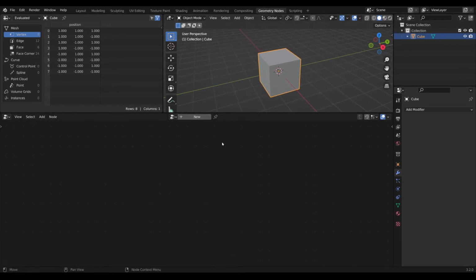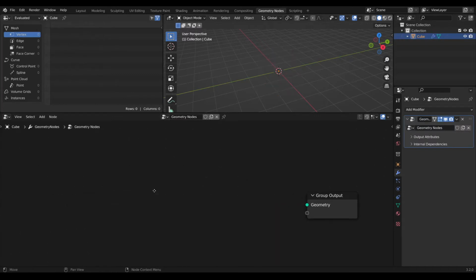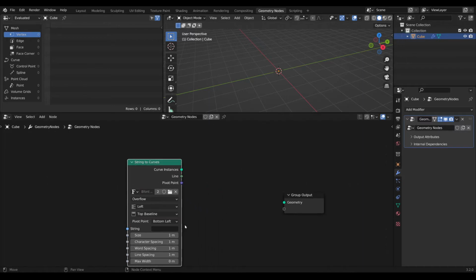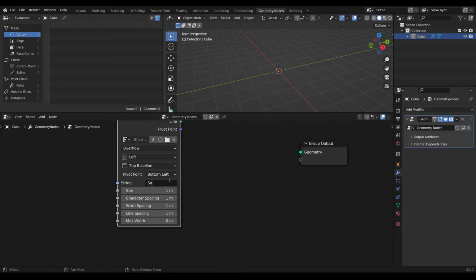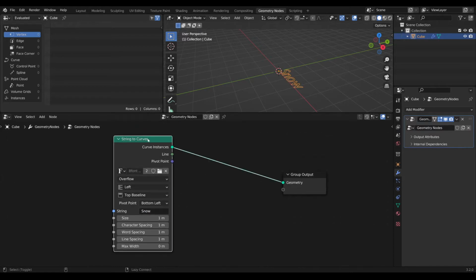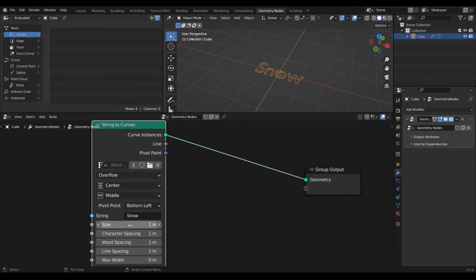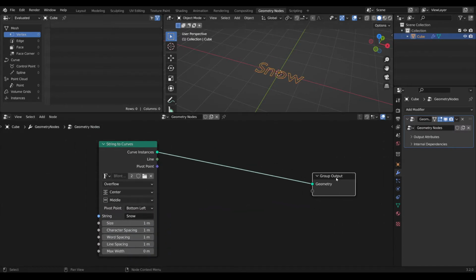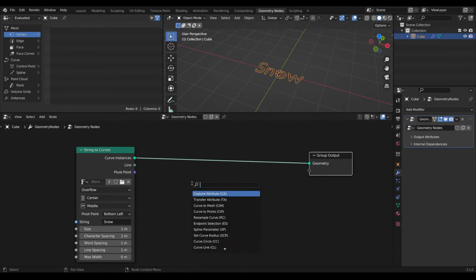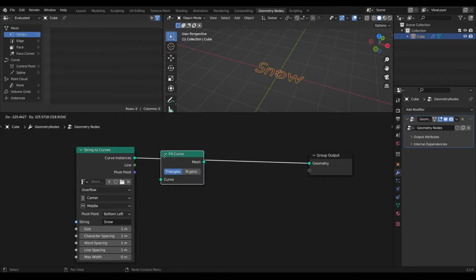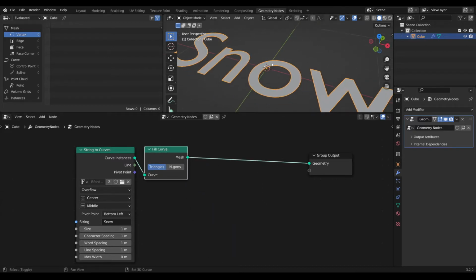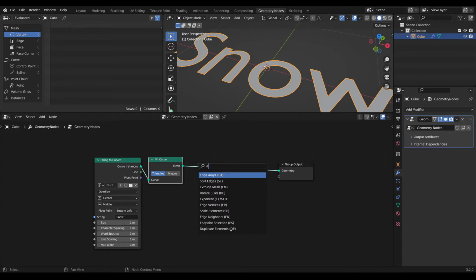And for the base mesh I want to create a simple text object. So string to curve, and here I type something, snow, and I'd like to center everything, and then we fill the curve and extrude it.